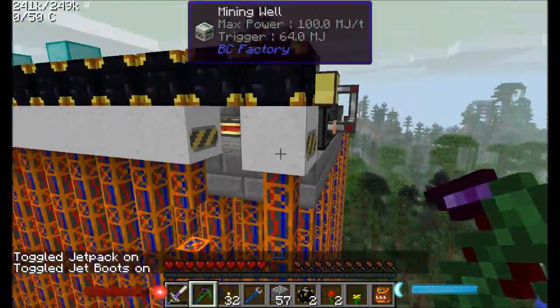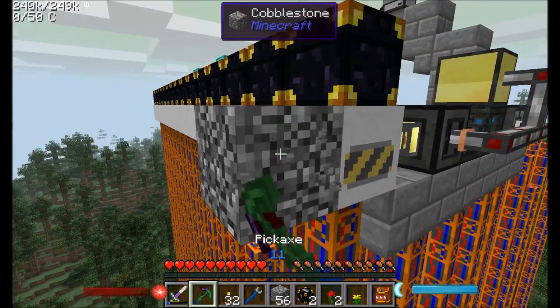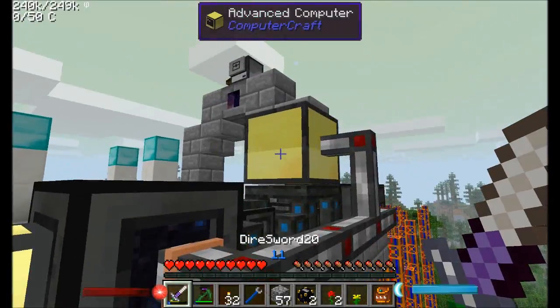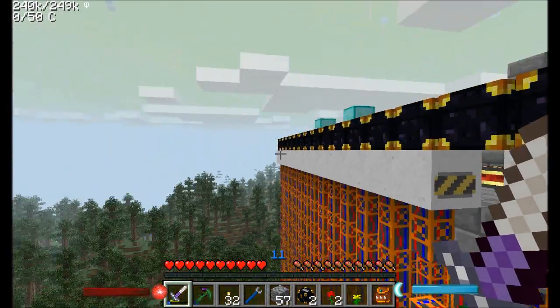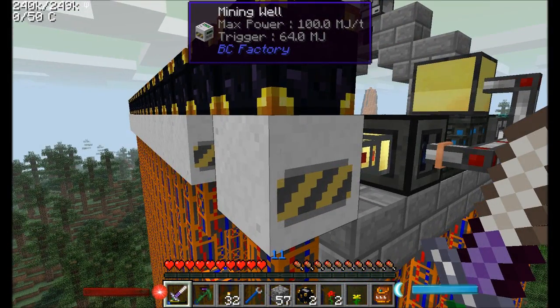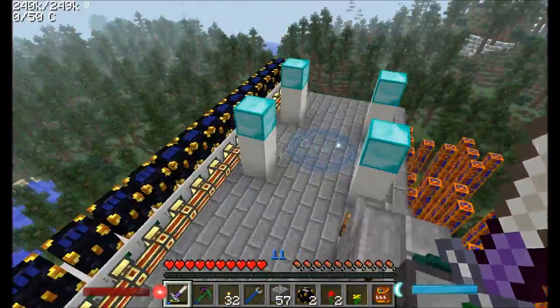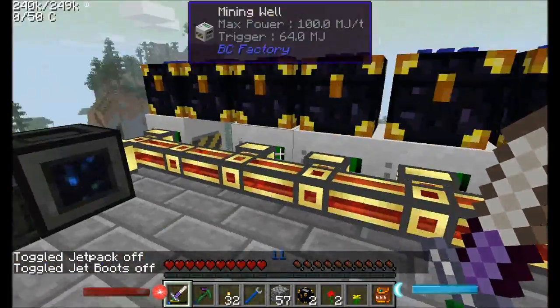So if I wanted to, I could put a turtle right in front of each of these and have the computer send a message over wireless rednet and say, hey, I just finished mining, so all you guys break and replace. That would work. I don't know. It's not a terrible idea. It's also not a great idea. I'm not loving it.